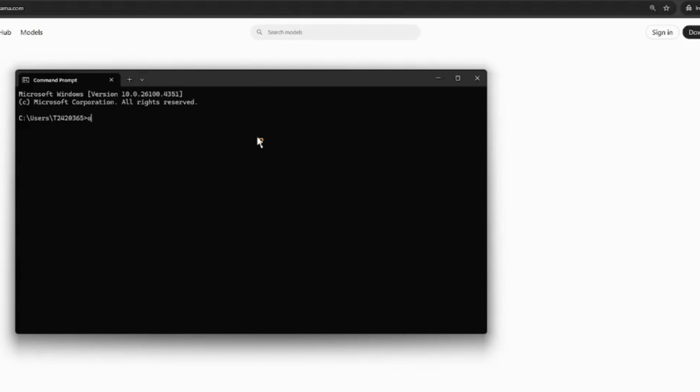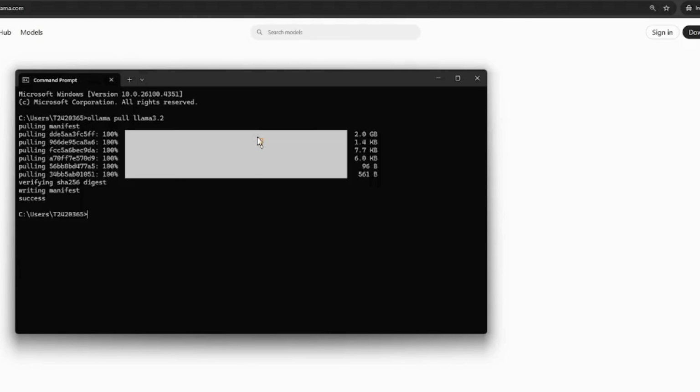So let's type ollama pull llama3.2. See, it's pulling the model. Alright, it's a success. You can also explore other models from Ollama's model library, but for this tutorial, Llama 3.2 will do just fine. Now, we also need a second model. This one won't talk to us. Instead, it turns our texts, like the CSV file or the queries, into vector embeddings, like I mentioned before.